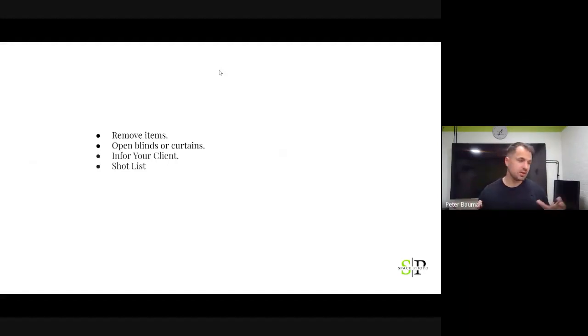The same property can be in East London, and the same property can be in Central London, the same finish, the same floor, everything the same, but it will be different prices because the location changes everything. So that's why you also need to open the blinds and the curtains.